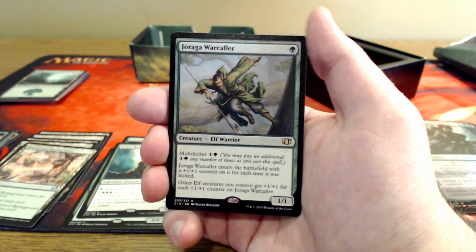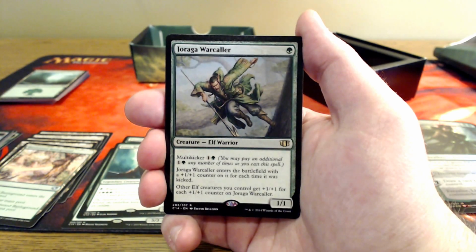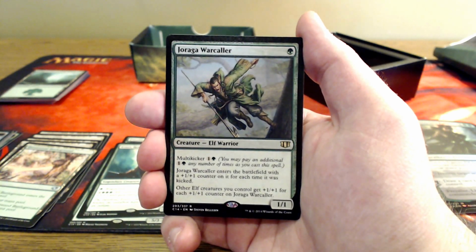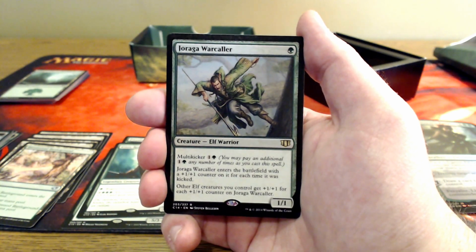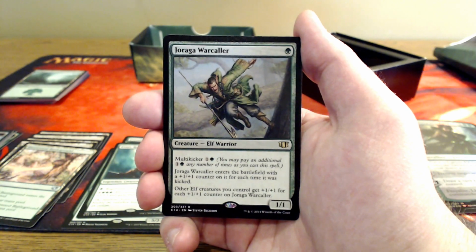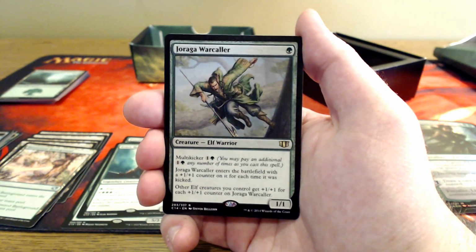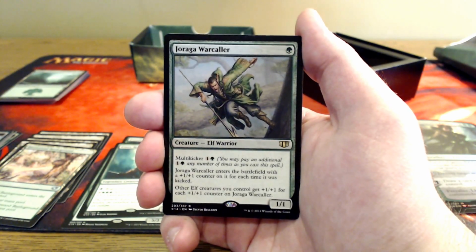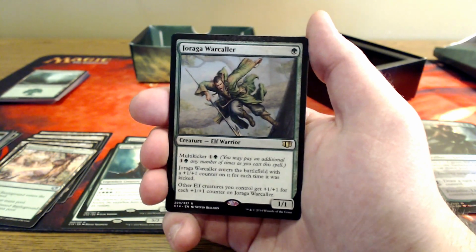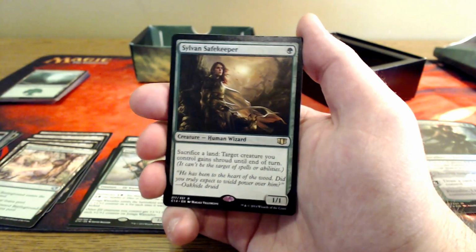Yorgara Warcaller, 1 mana, 1/1, multi-kicker. Oh, I've never seen that before. 2 mana, 1 uncolored, 1 forest. You may pay an additional 1 and a forest any number of times as you cast the spell. It enters the battlefield with a +1/+1 counter on it for each time it was kicked. Oh, so you can kick it multiple times. Other elf creatures you control get +1/+1 for each +1/+1 counter. Wow. Well, if you pulled him out late, he could be insanely strong and make all your elves insanely strong.